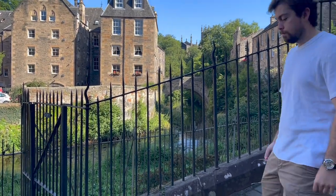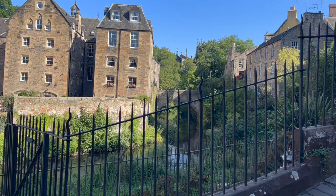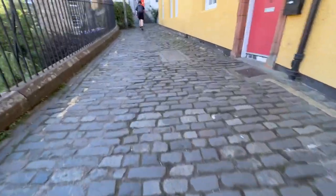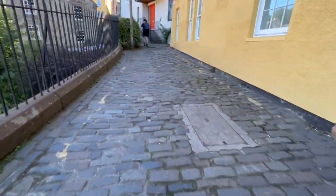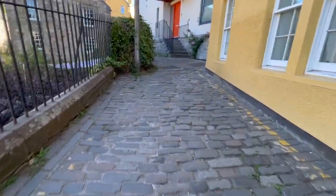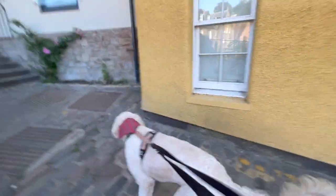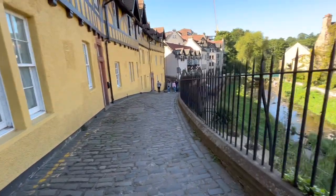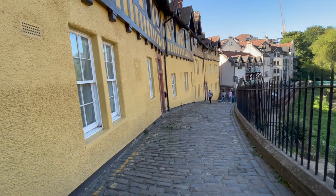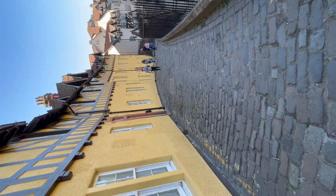It looks really cool because it goes down on a curve with the yellow buildings and it's really narrow and cute. And have you seen the little bridge over there? It gets narrower as you get to the top — this is where I've seen the cool pictures from, looking back down. See, it's on a cool little yellow curve — it looks really cute!